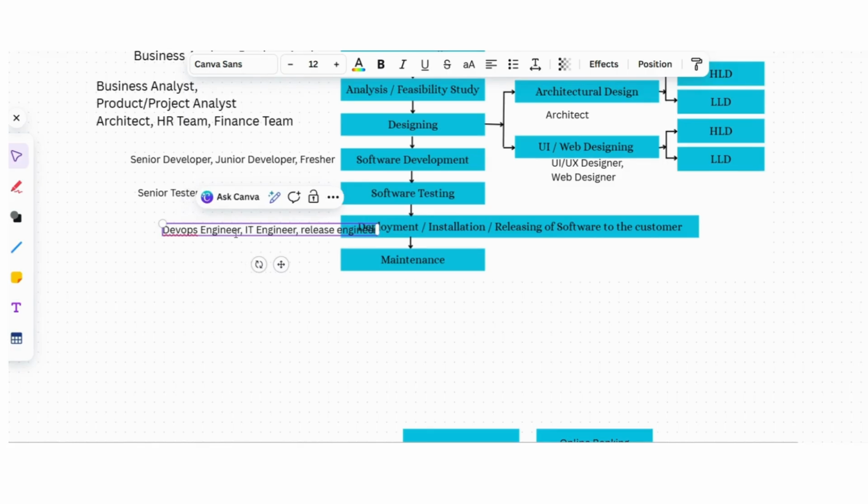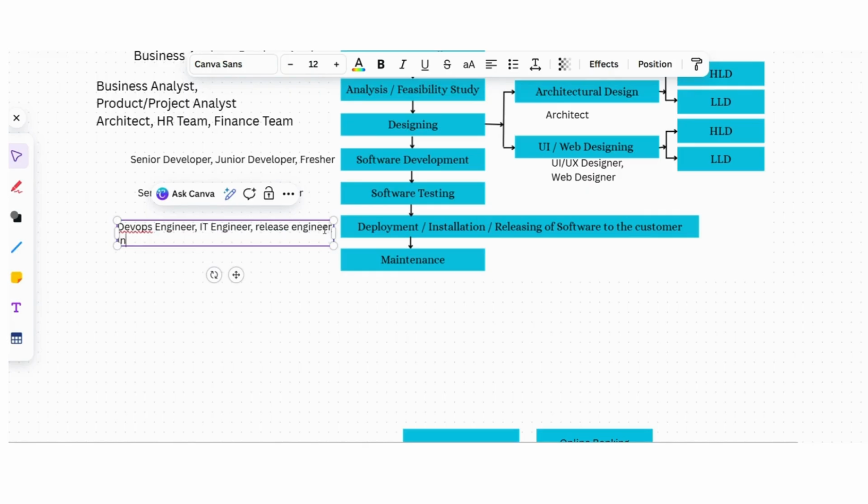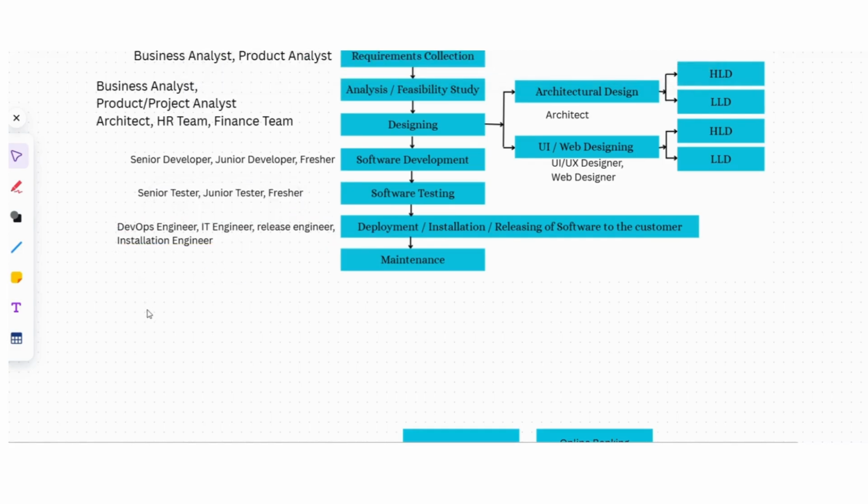In some companies, the engineers who release the software are called release engineers, and installation engineer. So the DevOps engineer, the IT engineer, the release engineer, and the installation engineer handle the deployment and make sure the app runs smoothly after its launch.